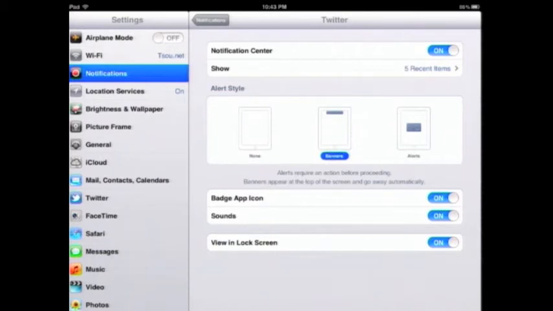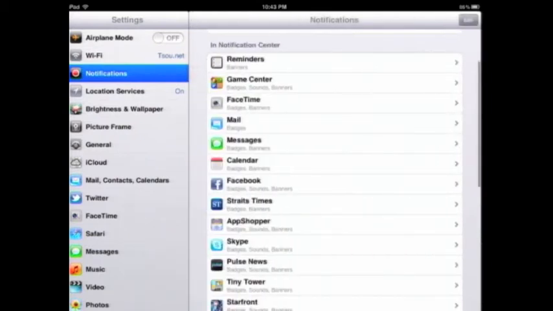So one tip I want to give you is to go through the notification center and take a look at what applications have been set by default, so that you look through them and change the settings to the way that you want. And for some applications where you do not want to get any alerts at all, just turn it off right here like this, and they will disappear from the menu itself. Alright, so these are the settings.